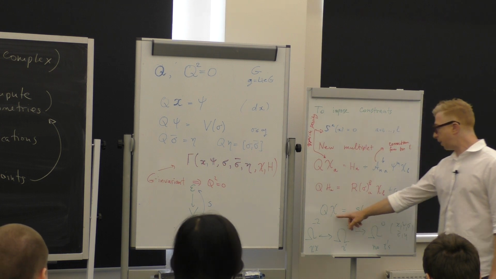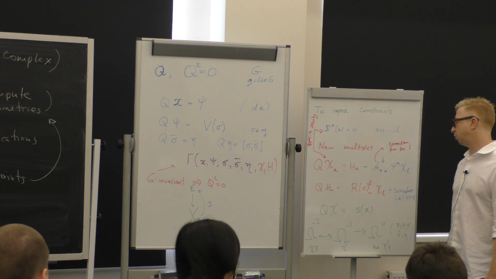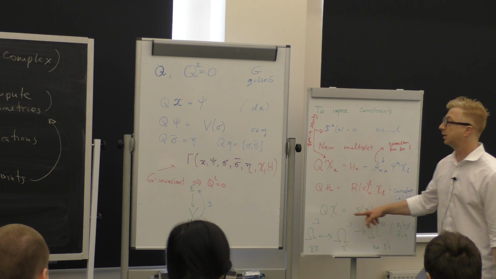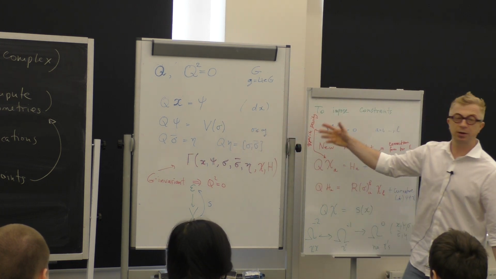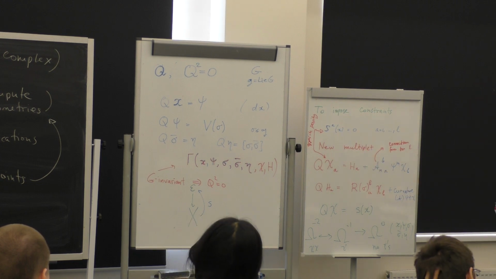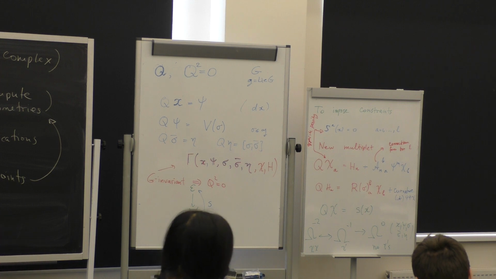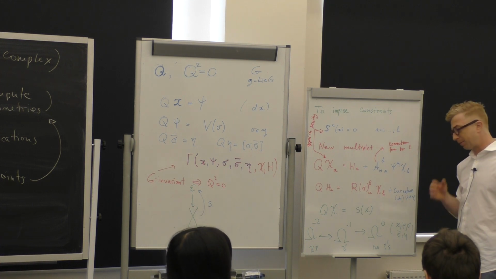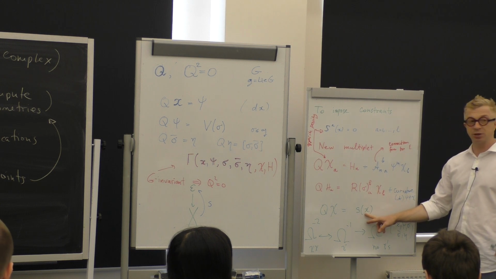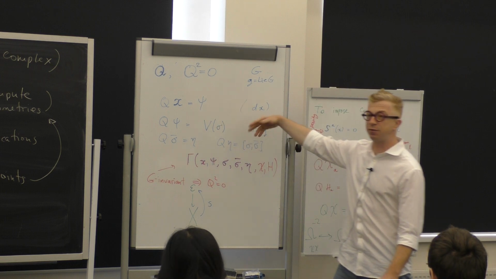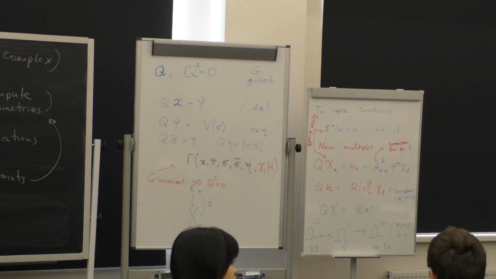Well, if you start with that, then you really are messed up, because now q squared will be some derivative of s times psi. There's no obvious principle to make q a differential. It will not be nilpotent in any obvious way. In the standard Koszul complex, which mathematicians study, the x variable is q closed to begin with. There is no psi. So this is some kind of differential version of the Koszul complex.